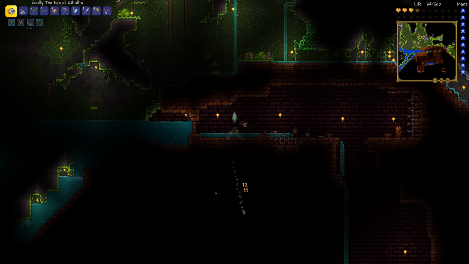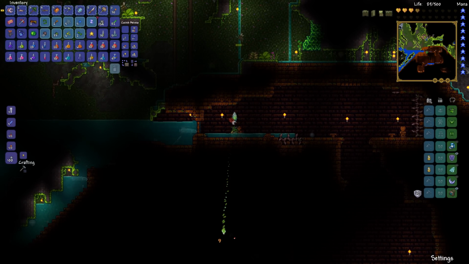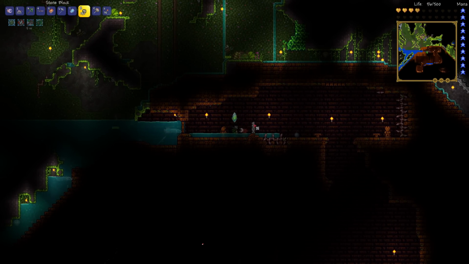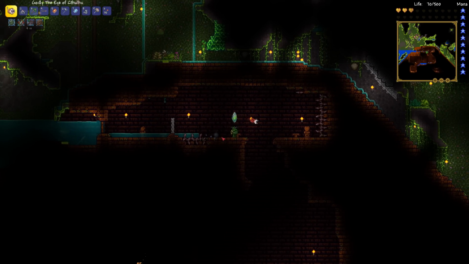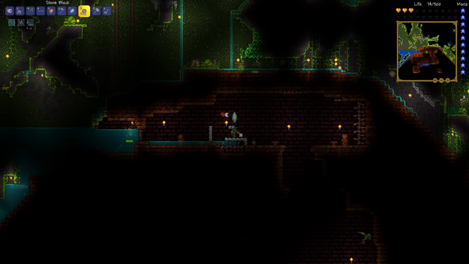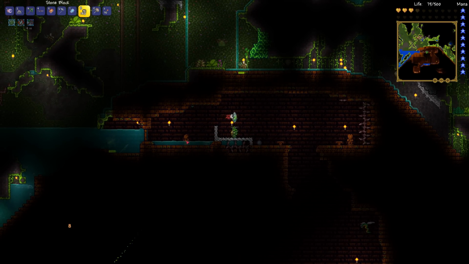I need to somehow protect it so it's not going to be a problem anymore. Okay, so let's make a wall here. Right, now I can jump over that, but it's going to be an issue for the water to flood in, so that's fine. Gonna build over that as well, so I can jump over it without killing myself. What is going on down there? And what is this thing?